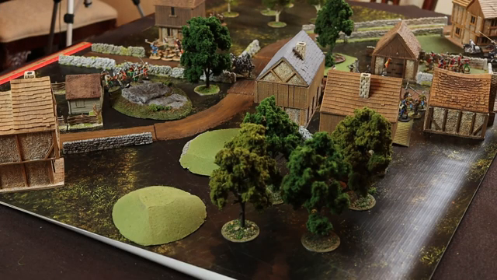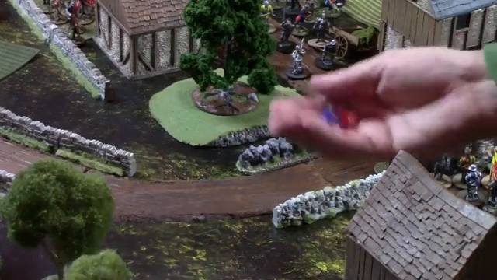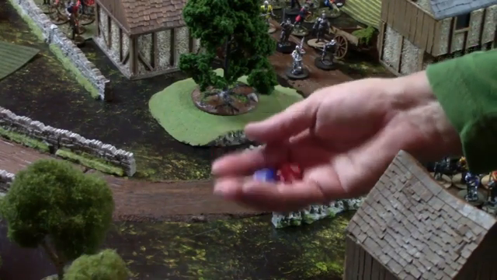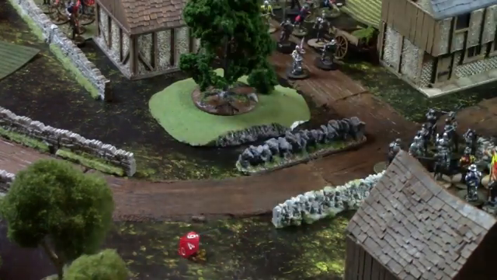I've never played this. I'm playing it for the first time while we talk on this video, and I'm not really sure how the command points are going to unfold, and I don't know if I want to spend them all right now. So the blue is going to be for Oxford. The red is going to be for Crosby.